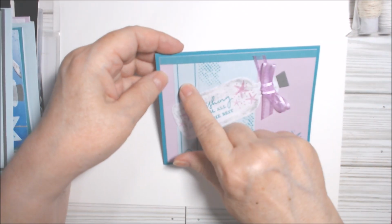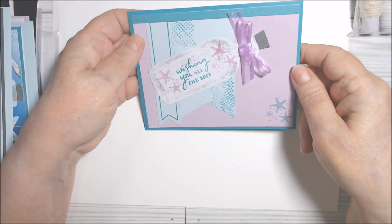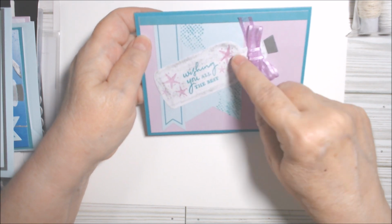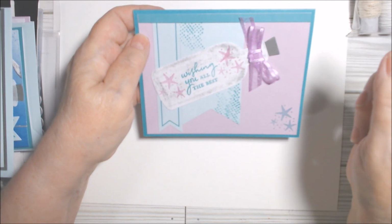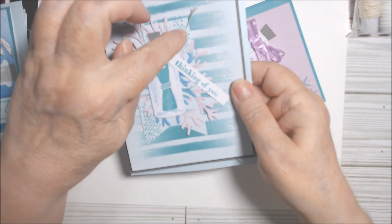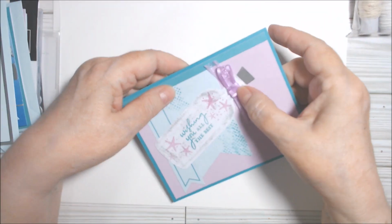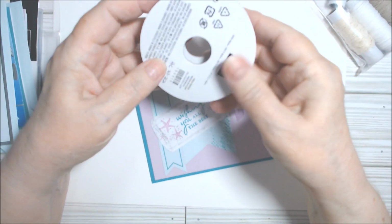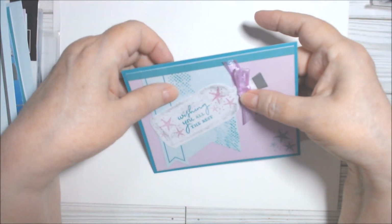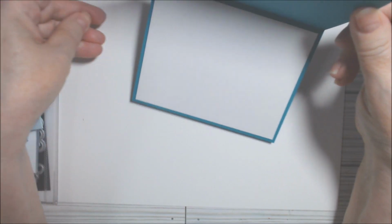I had this tag, this whatever you call them, label, and this bottle left. And at first I was, oh, what am I going to do with this bottle? I decided to just stamp Wishing You All the Best in Bermuda Bay and Fresh Freesia Starfish again. And I did use Bermuda Bay here and here, just like they did in their sample, this sample here. Only I put a little more on, I think. Stamped the starfish here in Bermuda Bay. And then this is the Fresh Freesia open weave ribbon. I did carry over to the 22 to 23 annual catalog as well. Just tied a bow and put it flat. And I think that's it. Yeah, I just put a piece of white. I keep getting little bits of glue.